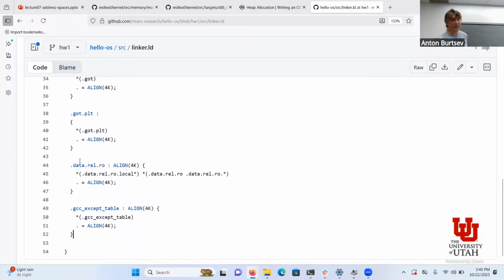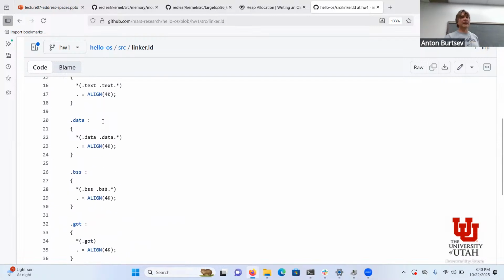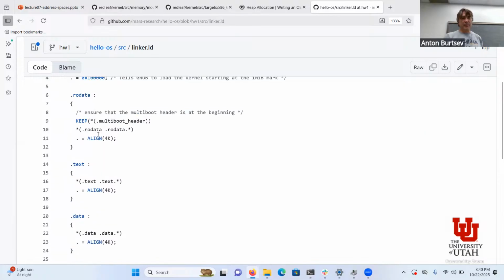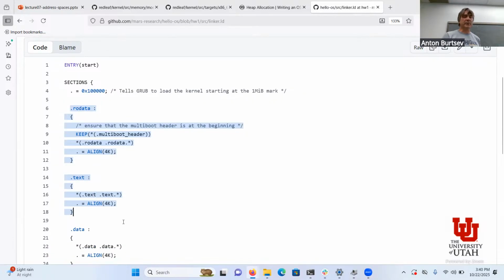Essentially we just say, when you link, this is how you position the sections. And it's not a coincidence that we place the read-only data and the text sections together so we can map them read-only. In my drawing they're flipped, right? But essentially here we say we wanted them together. So this will be mapped read-only.